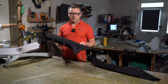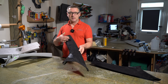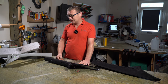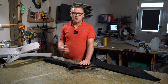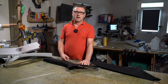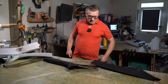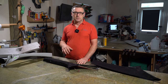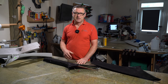You can see I've got an A pillar here that was trimmed, or it is trimmed in this black fake suede. The customer's had the vehicle for a couple of years, and he started to notice that the coverings were coming away in places, especially the headlining, and it was dropping near where the sun visors are. So he investigated more and he realised that all the covers on the trim pieces were starting to come away. So he decided that they needed redoing.